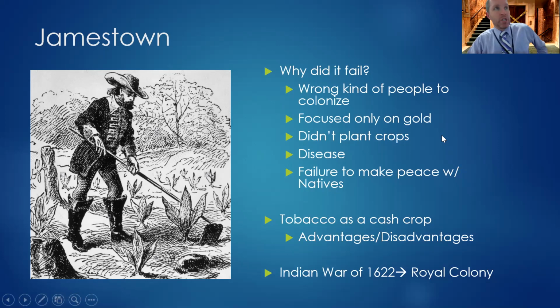Finally, after 1622, after the Indian War that takes place there, it becomes very clear to the king that the white settlers he's put in place there are incapable of really maintaining peace and using the colony for efficient economic benefits when they're constantly at war with the Indians and can't keep the peace. So Virginia and Jamestown are basically taken back by the king, and they become a royal colony instead of a joint stock company, an investment for those investors in the end. And that pattern of royal control and switching back and forth between somewhat quasi-independence and royal control is going to be a theme that we visit later.